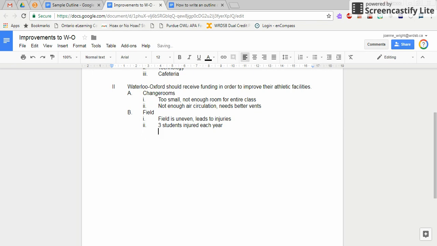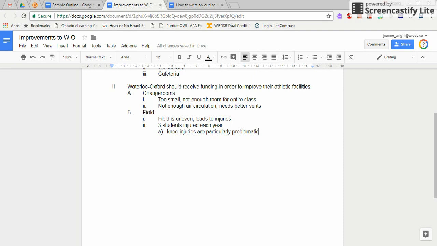If you want to do 3 students injured each year, maybe I want to get more specific here. So I would type A, and I would say knee injuries are particularly problematic. Okay.